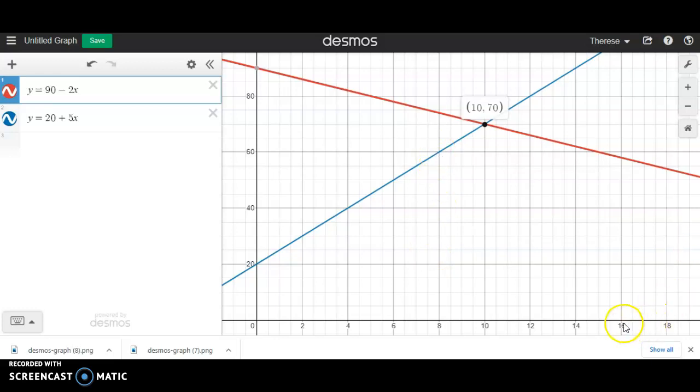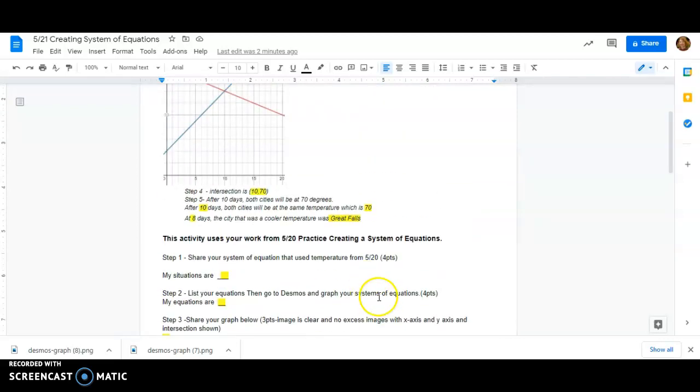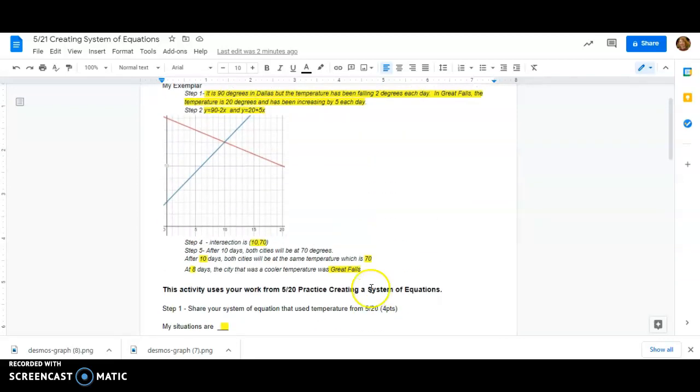But I could say at 16 days, Dallas was cooler, okay? Because Dallas is the red line. So I'm leaving it up to you to just pick one of those days by looking at your graph. You can reach out to me. I'll be available a lot of the afternoon today. So if you want, you can reach out to me about that.